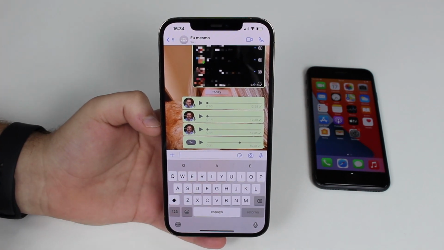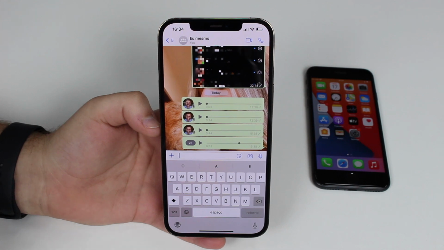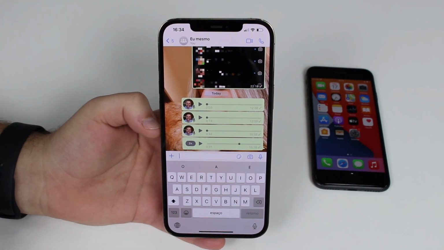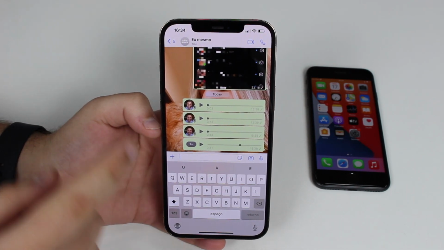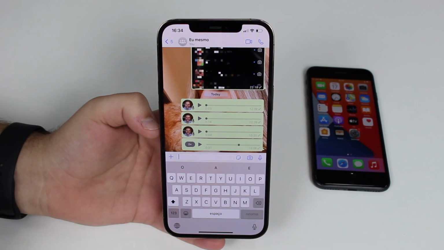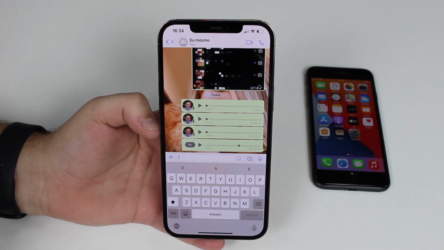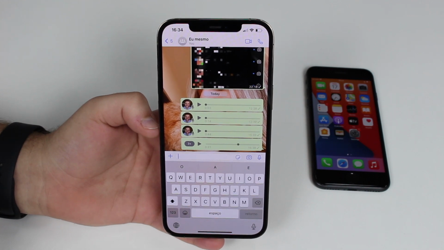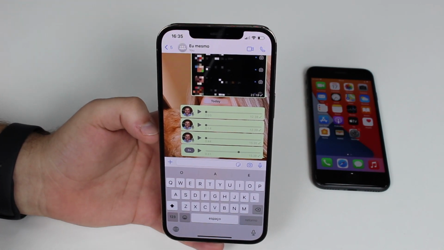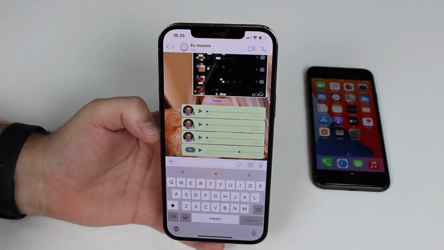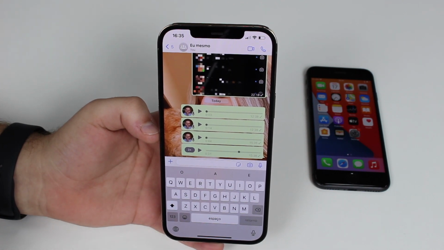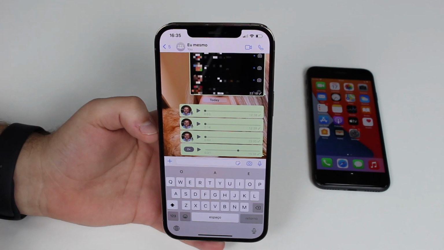This is truly amazing. This is one of the best features WhatsApp has ever implemented, in my opinion, because this can give you so much productivity, especially if you use WhatsApp a lot, if you use it to work, and many other applications where you can just speed up WhatsApp audios. As you can see, we have 3 options. So 1 time, which is just normal speed, 1.5 times, and 2 times faster.